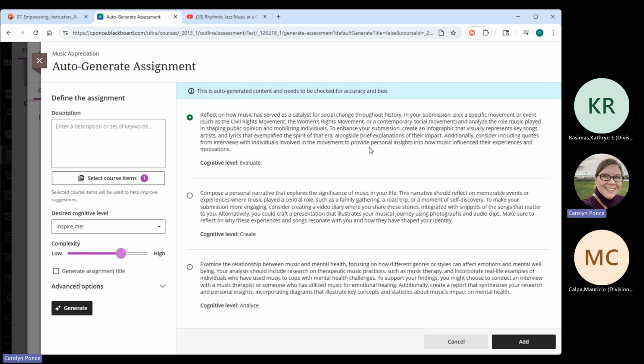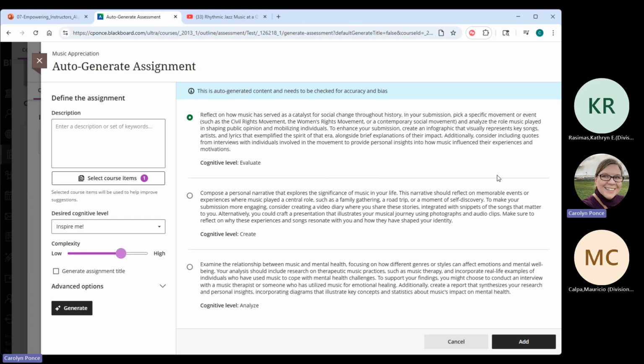So you're scaffolding the learning and the assessing part of the activity for the student, breaking it down for them, and kind of guiding them to success. Now that's just the first one. I haven't even looked at the second one. That one's got photographs and audio clips. I would have that as part of this first one too. Here's my other tip and trick. This bottom one is really good for music therapy class.